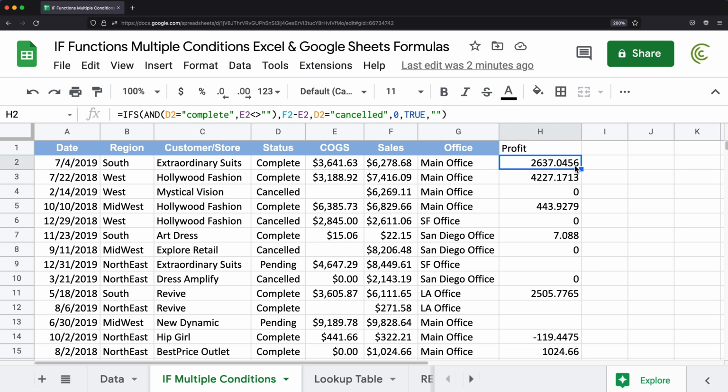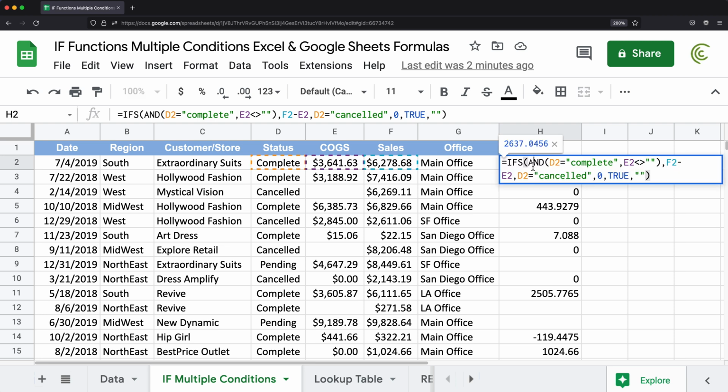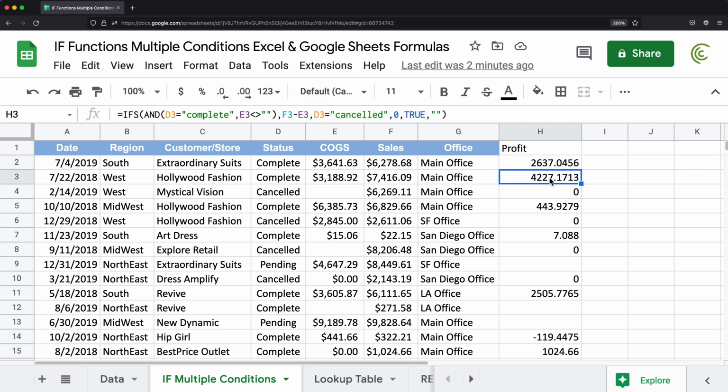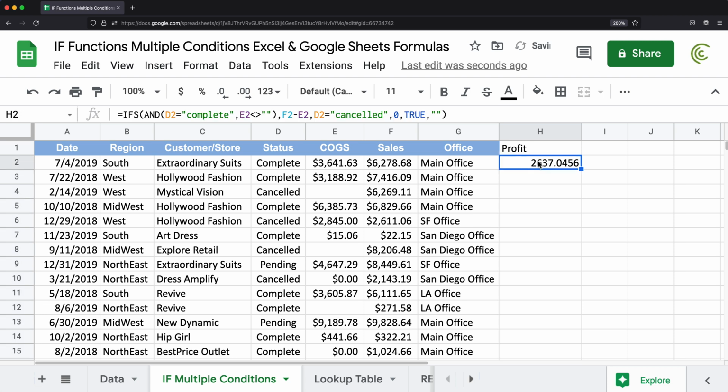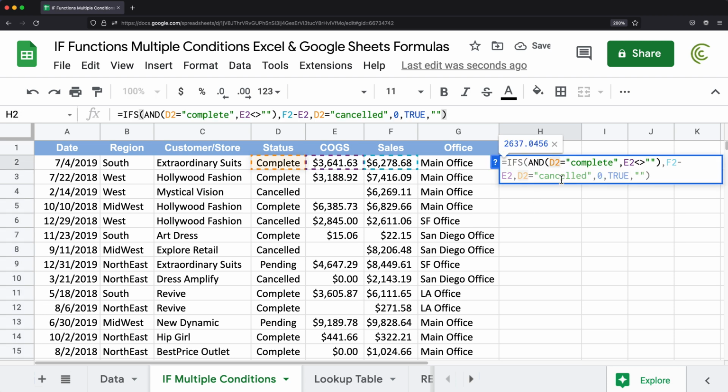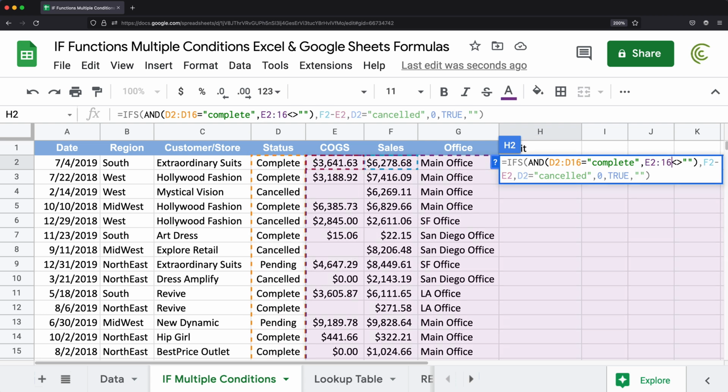Now, the issue with these AND and OR functions is that they cannot handle array calculations. So if you wanted to do some sort of array using AND or OR, it's simply just not going to work. So for example, if I delete all of these and I try to create an array calculation here, so I'm going to go from D2 through, let's say, D16, and then we're going to do from E2 through E16, and F2 through F16.